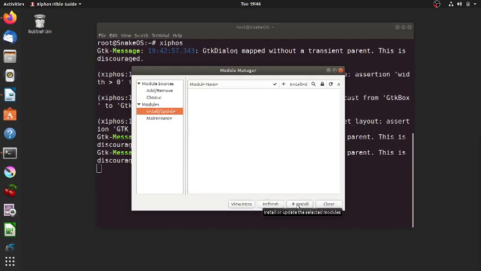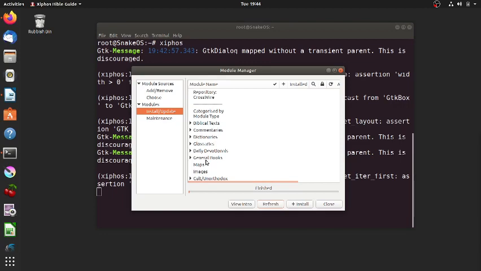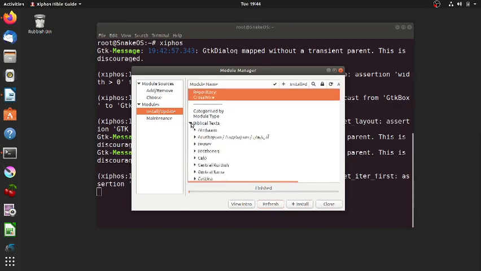Then we are going to click this add install. Then let's refresh. It's going to the Crosswire, and you see it has brought the modules. We want a biblical text, so we'll click that.